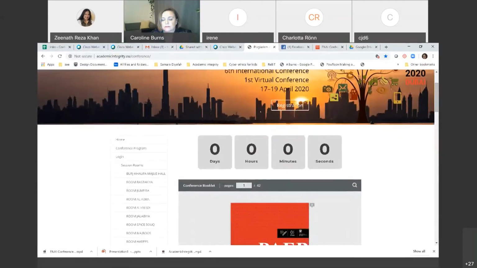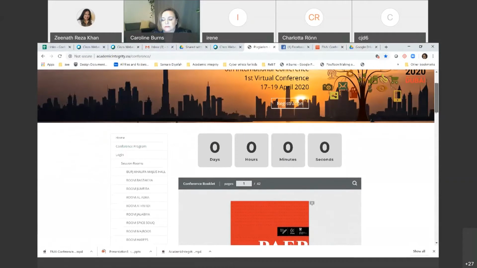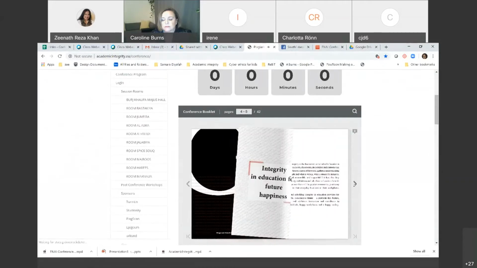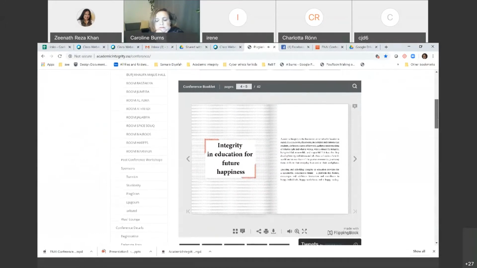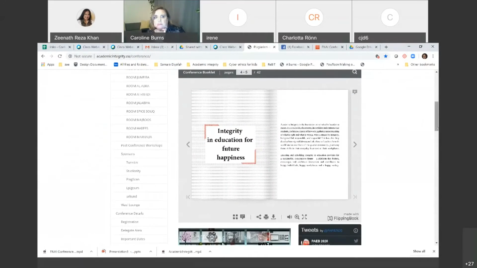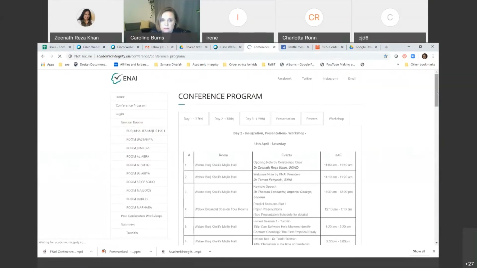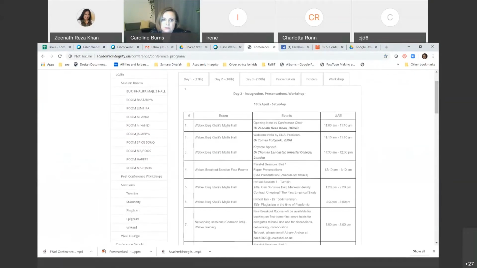So once you come here, if you just want to see the conference program or the proceedings, we either have it as a booklet here that you can browse, or you can download it if you want to keep a copy for yourself, which is this button. If you want to see it in a table format, it is here with all the tabs. We are on day 2 now, so this is what's happening. Then tomorrow would be day 3.